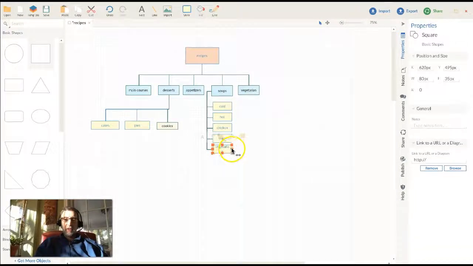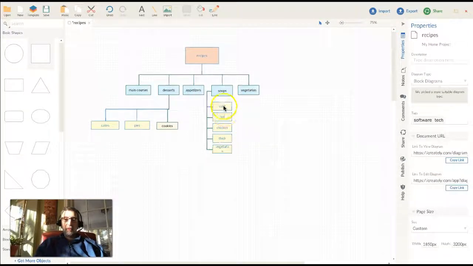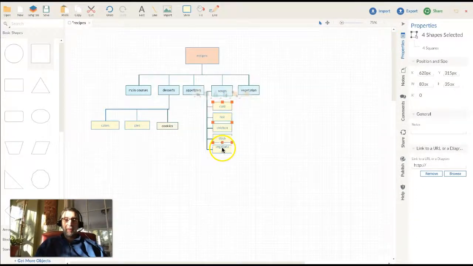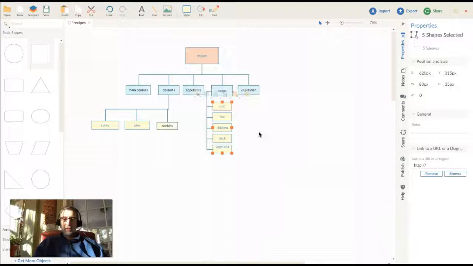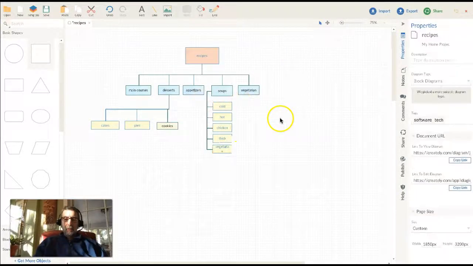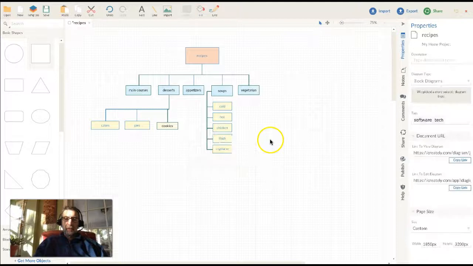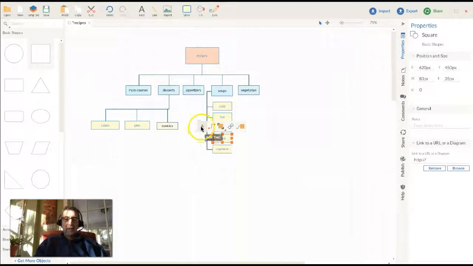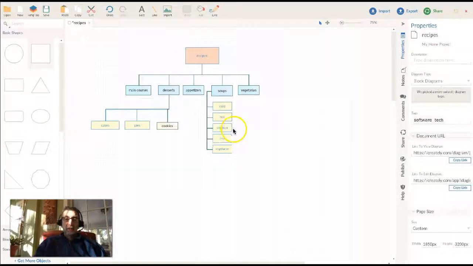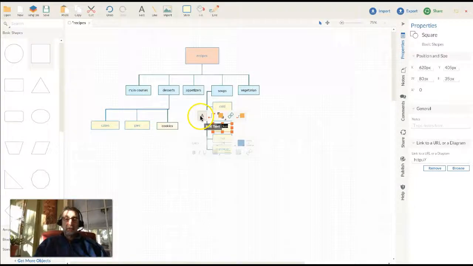Of course, vegetarian needs to be, I could make the text smaller, so I want to make them all smaller. So you want to come up with a model to use early that you can copy and use other places. Okay, so if I select one box, edit text, make this a little smaller, so it looks like with this program that I have to do one at a time. So it's really important to decide on things ahead of time so you can be consistent for different layers and levels of your sitemap.